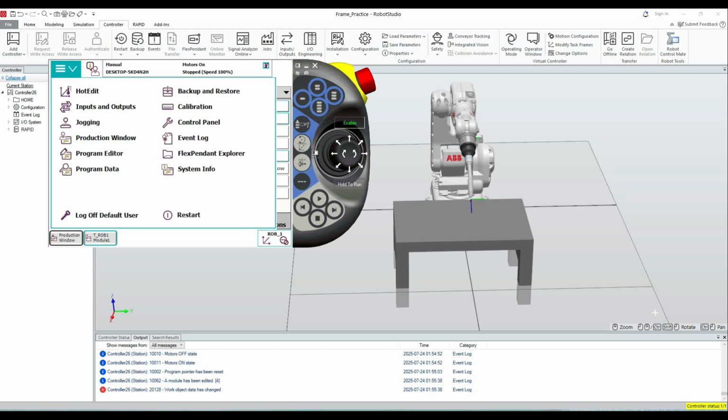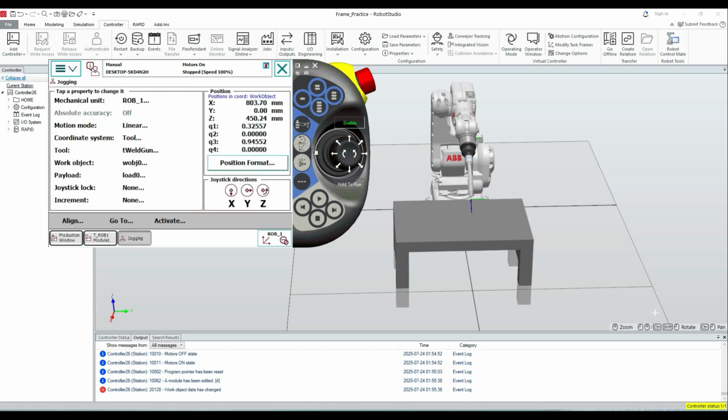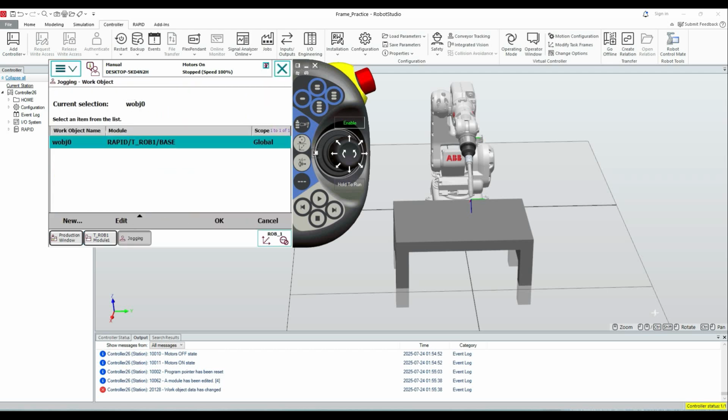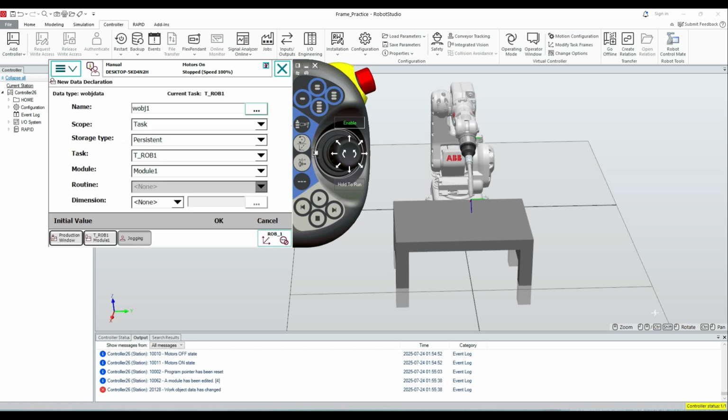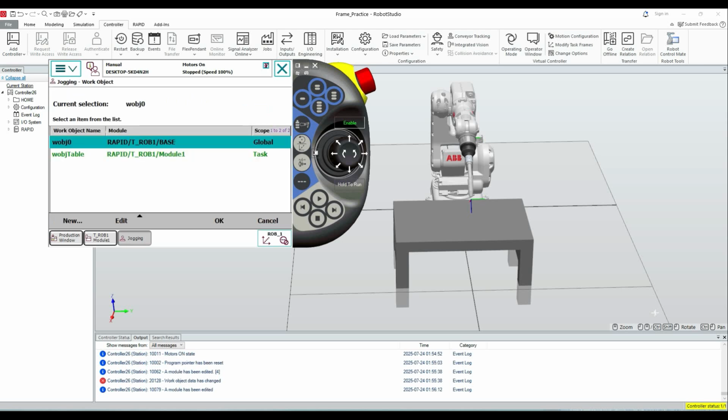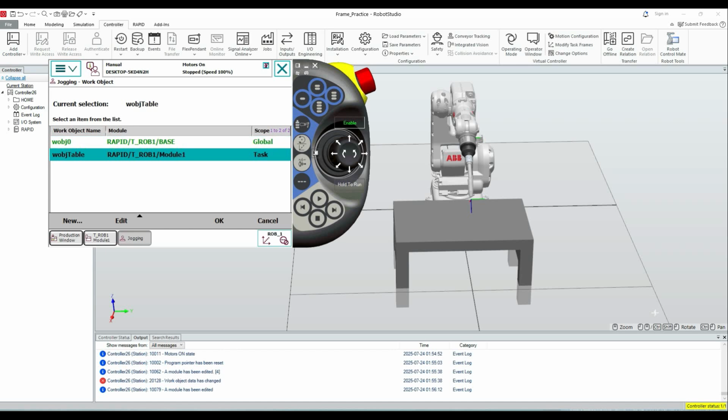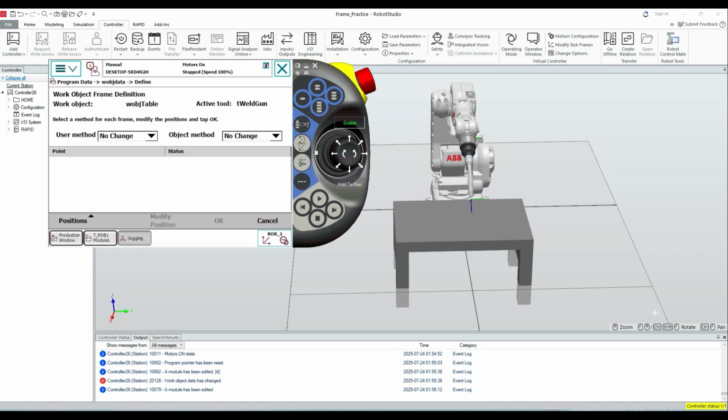So I will go to the jogging work object, new work object 1, or if you want to change the name, like table. Now you select it and define.